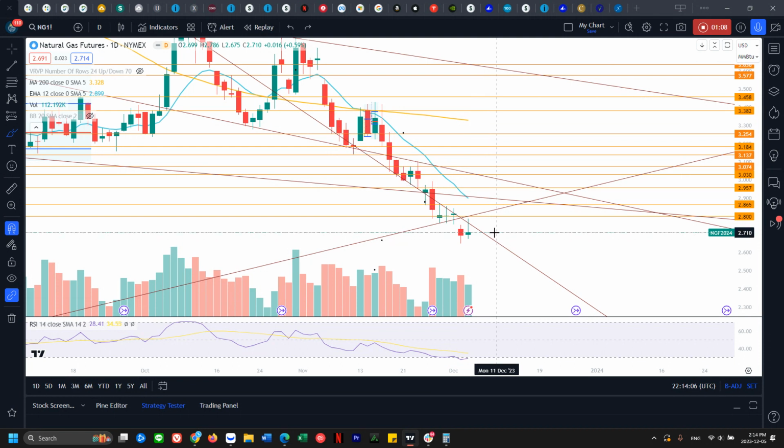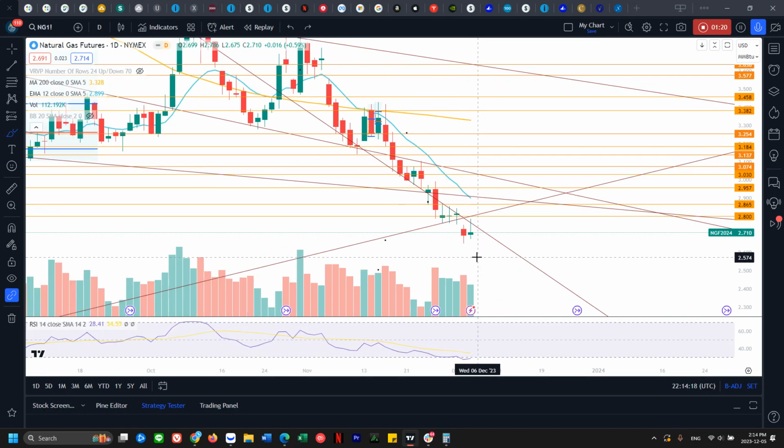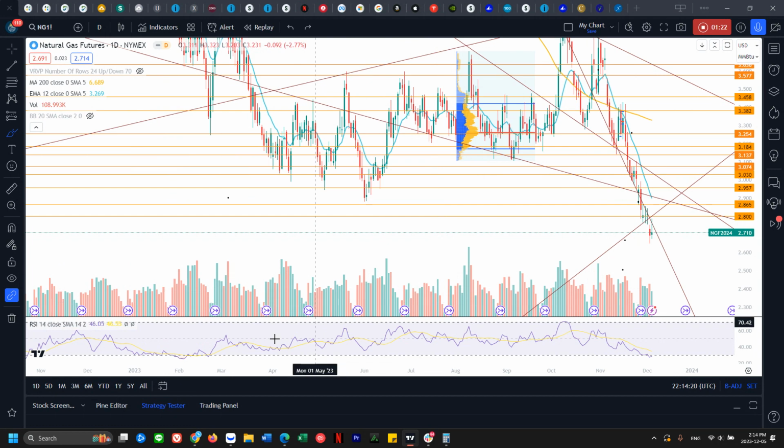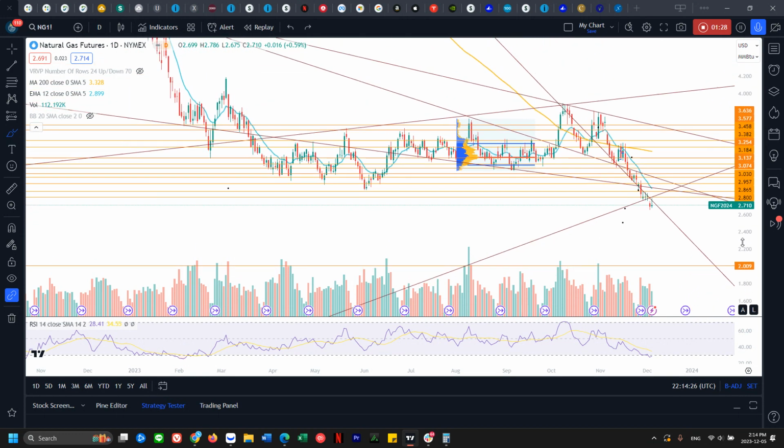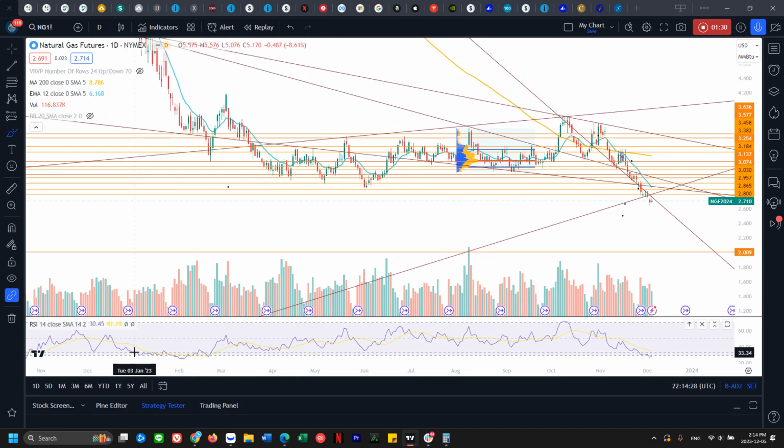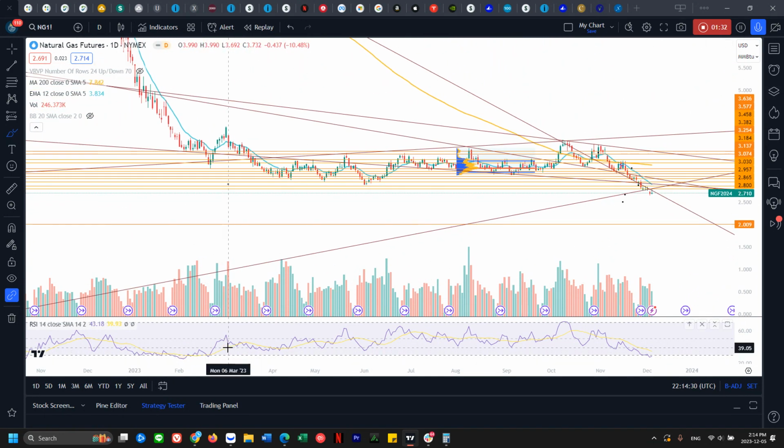So the question is, can the bulls bounce here or not? And we are a little bit oversold on the daily on the RSI. And I talked about that. Daily oversold can stay daily oversold. Same thing as daily overboughts for a while. If we scroll back a couple times, you can see how long we've stayed daily oversold when we first hit it. And I think that was a 50% drop if you got in that day.